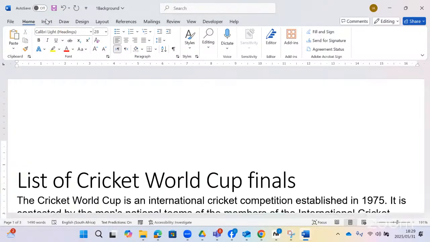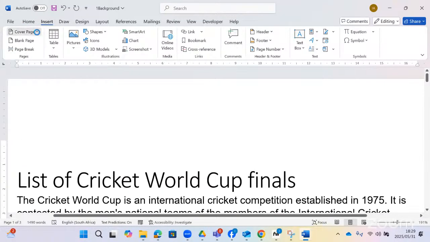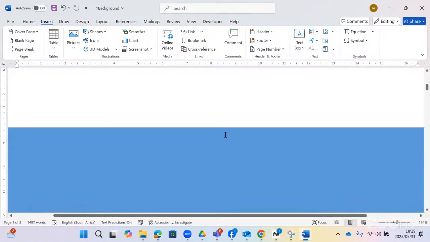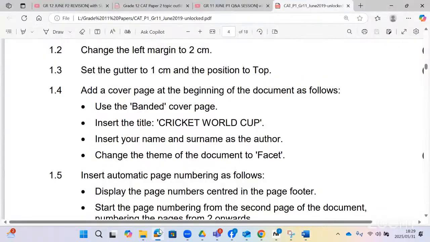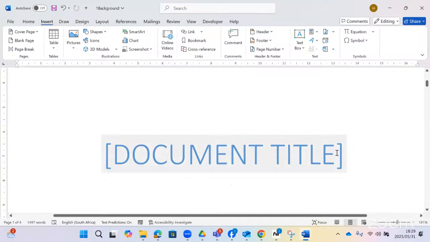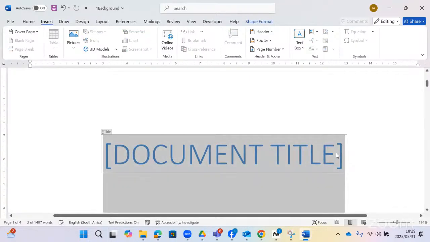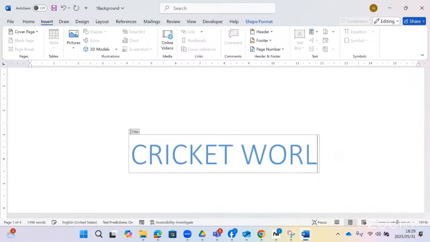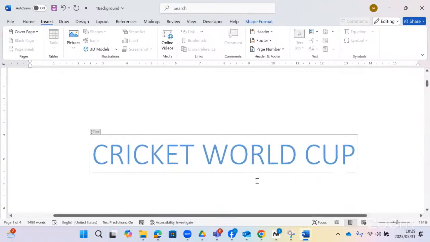You go to insert cover page. Then according to the question, we must use the banded cover page. And then we must insert the title Cricket World Cup. So document title, we change it and type Cricket World Cup.